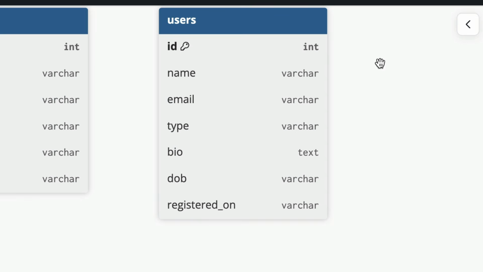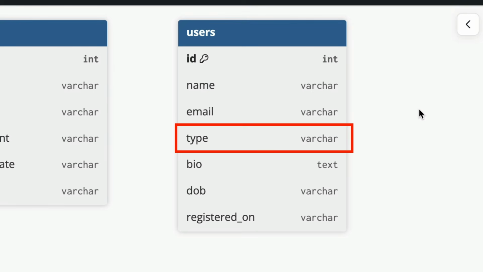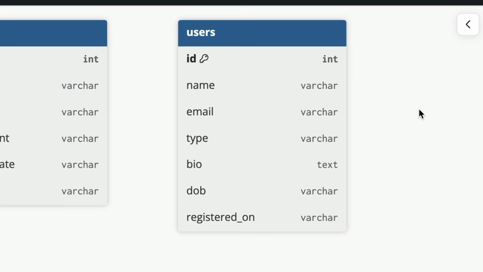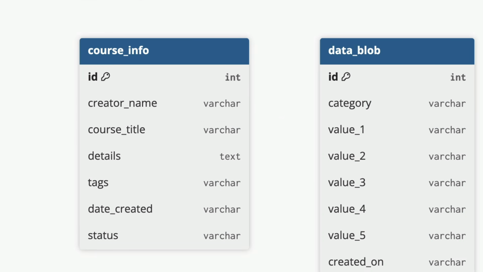This is the users table, which captures, I presume, users of the system. We've got students, instructors, and admins all in the same table. There's a type column to indicate what they are. That might sound flexible, but it leads to messiness. Different types of users need different fields, and what happens when we want to store something specific to instructors, like their skills or ratings?